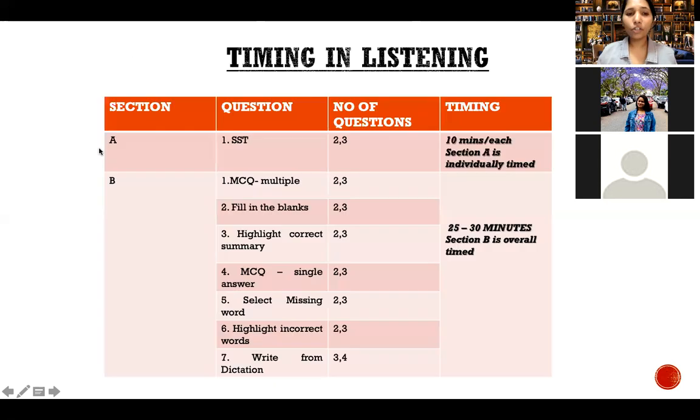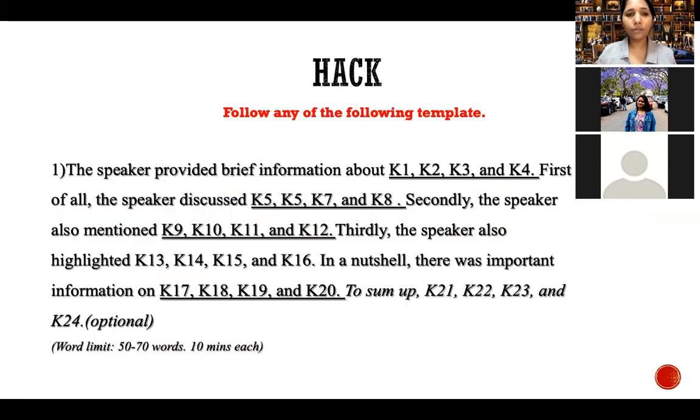Your first job is to memorize the template, which you know. This is the template that you will be memorizing, or have already memorized. In each of these blanks where I've put K1 to K4, that is your keyword. In this question type, an audio is played, you have to listen to the audio and write a summary. While you're listening, draw 3 lines or make 4 columns, and take down your keywords in groups of 4. About 20 to 24 keywords at least should be found.